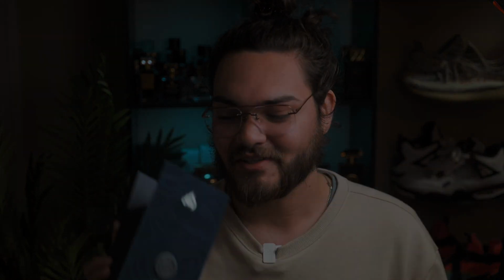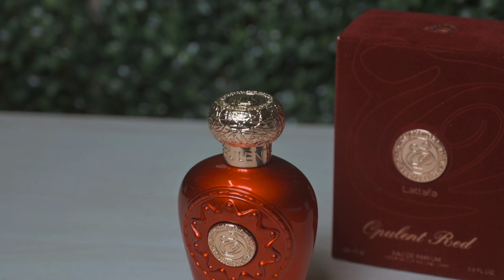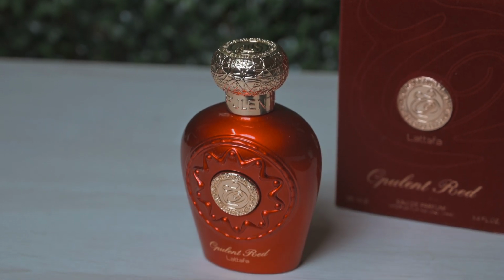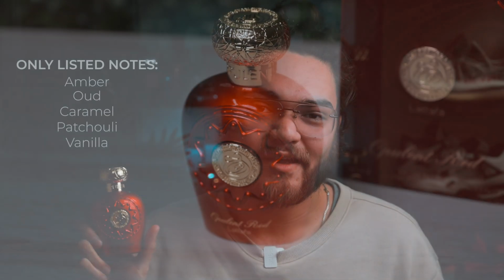Lattafa's Blue Oud. Finally, we're going to be taking a look at Lattafa's Opulent Red. This one I was also curious to hear about because I hadn't really heard anything about these. I'd really only heard about the black and the white one, but this one, it looks and smells really cool. This one is definitely oriental and intense, and it's woody, spicy, with just a nice red citrus vibe. So this one has listed notes of amber, oud, caramel, patchouli, and vanilla.